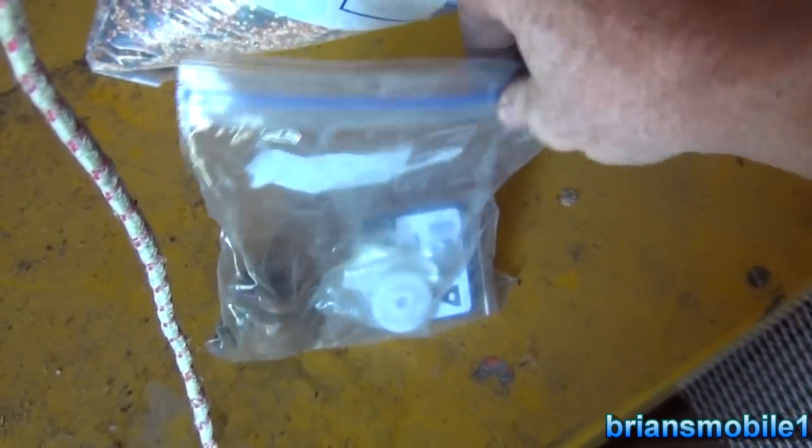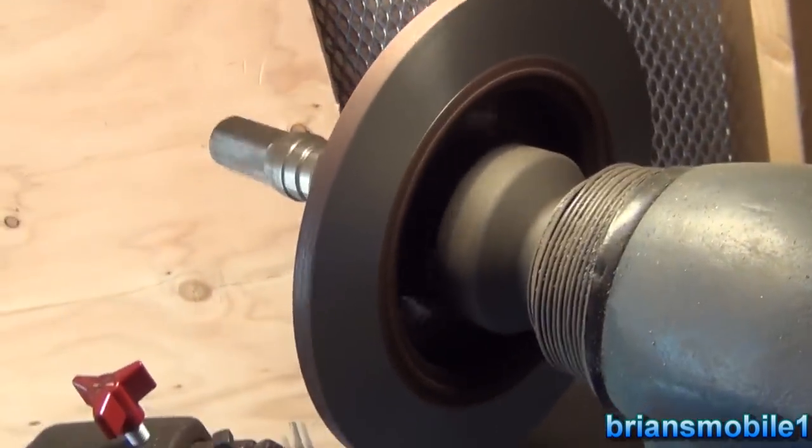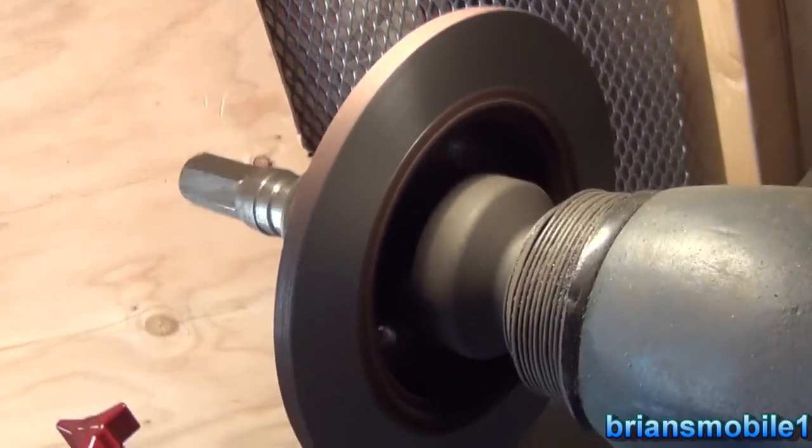Close this up so it doesn't go all over the place if it comes undone. Thank you very much. So, that's what happens if you have a car that shakes when you hit the brakes.